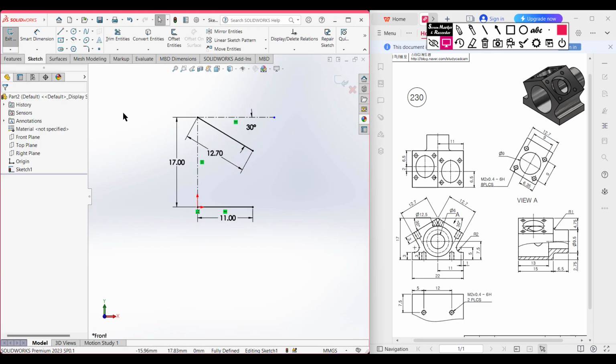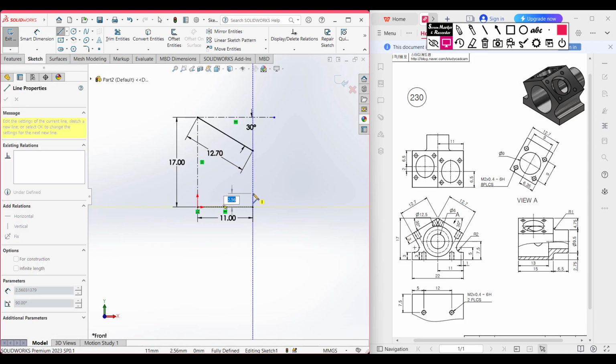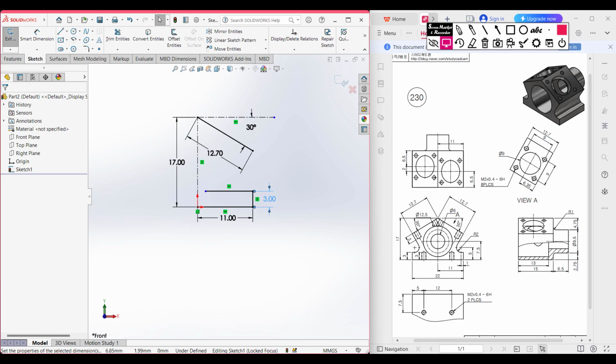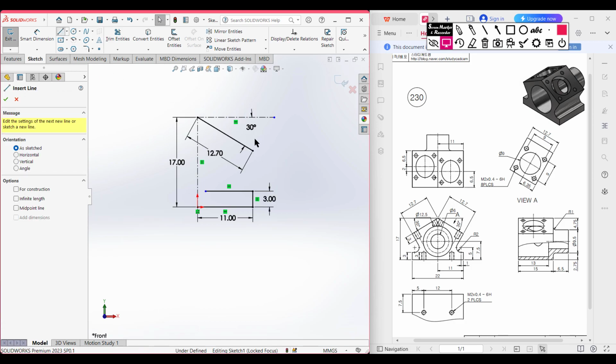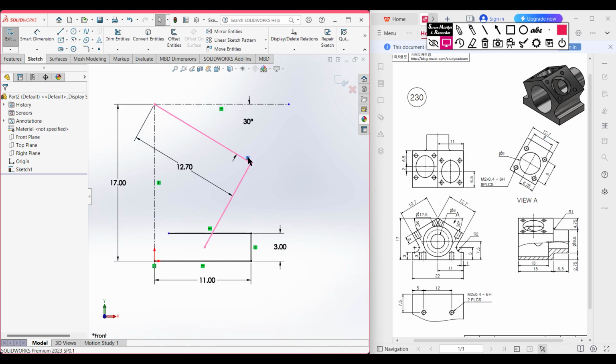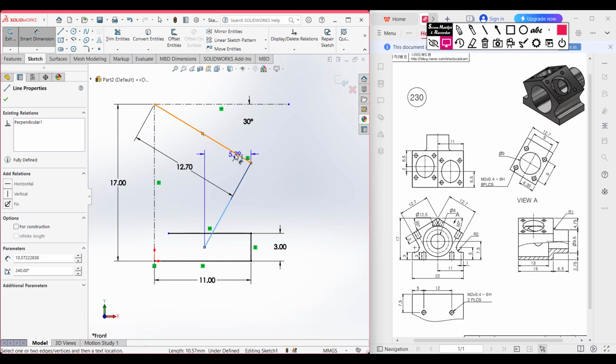Now press OK. After that, I'm selecting the line tool again. Now select this point and draw a vertical line, and this vertical line has a distance of 3 unit. Then I'm going to draw another horizontal line along this way. After that, I can select the line tool and draw a perpendicular line along this line. You can see the relation from here. This shows the perpendicular line. Or you can see by smart dimension it is 90-degree.